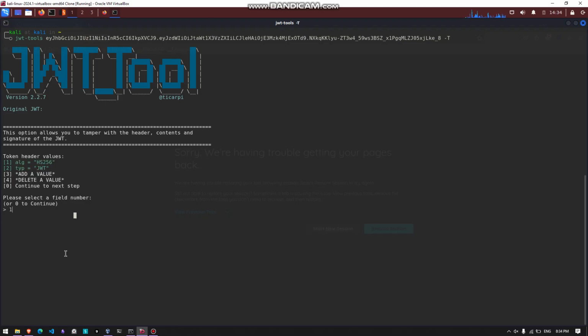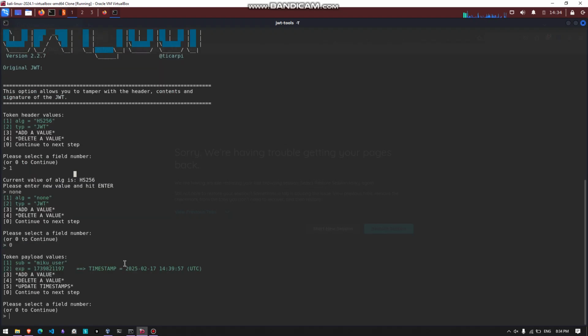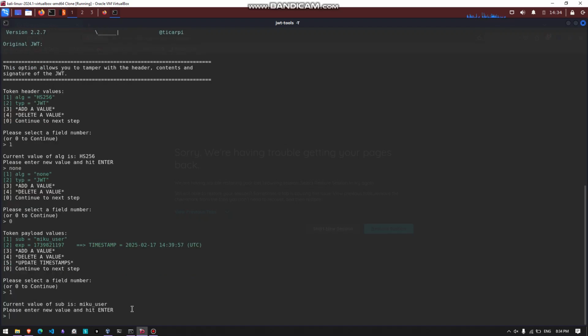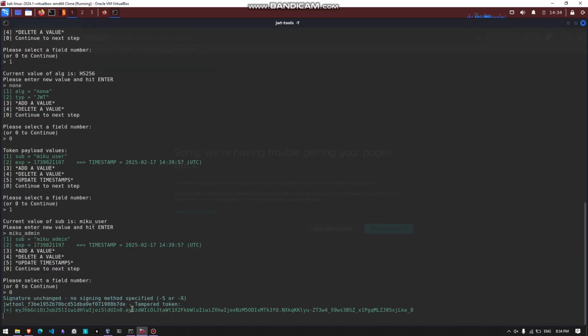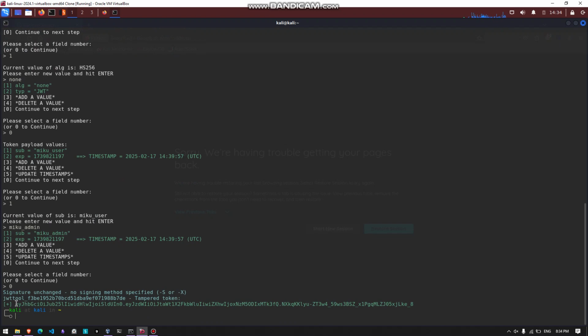So we want to tamper with the first one and say, hey, use the none algorithm, right? Then we move to the next portion and it says, this is your payload. Here is Miku user and some Unix timestamp. So we want to change Miku user to Miku admin, right? Actually, we want to type one first and type Miku admin, right? And that's it. And thus we have outputted this new token.